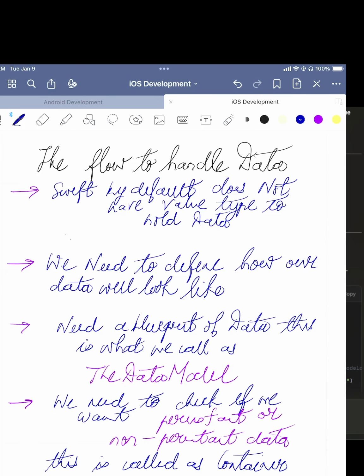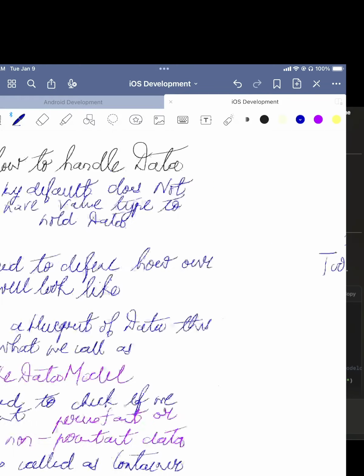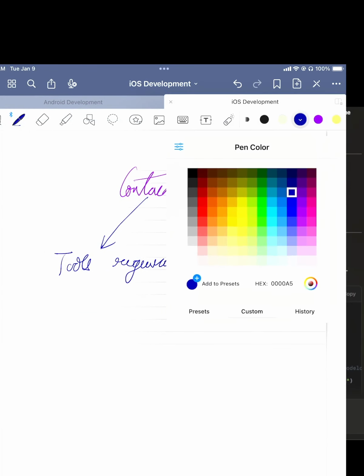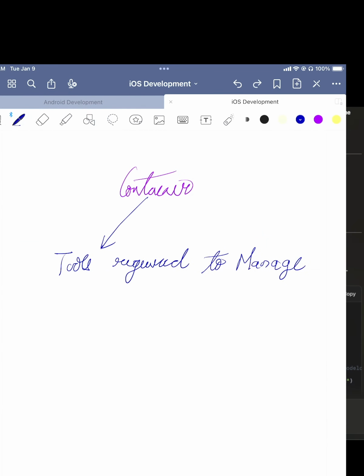Then the next thing that we have is the context. So then next thing is we say where we want to call the data.